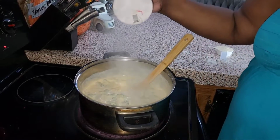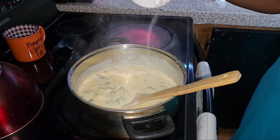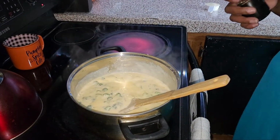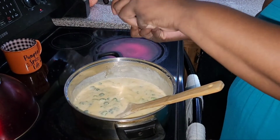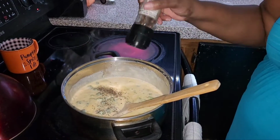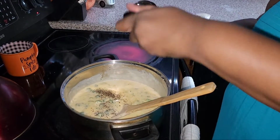powder. So here's my salt. Adding my salt. And once again with the seasoning, you just season to taste. You just season it and taste it and see how it tastes to you. If you need to add more, you can add more. Adding my pepper. Add a little more. Not that much.